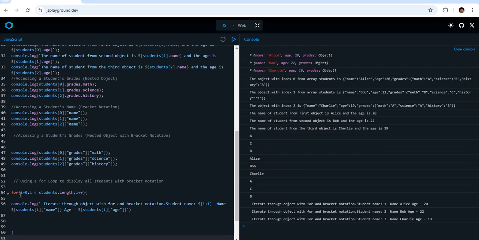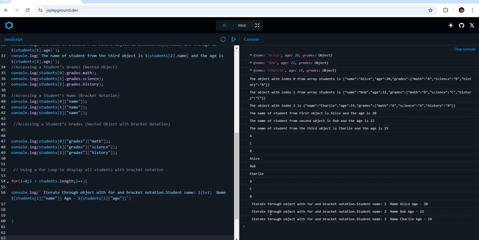Okay, we have for with 3 elements, the count or the condition and the increment, and here we are accessing with bracket notation the name and the age of the object, and this is the output. It's okay.